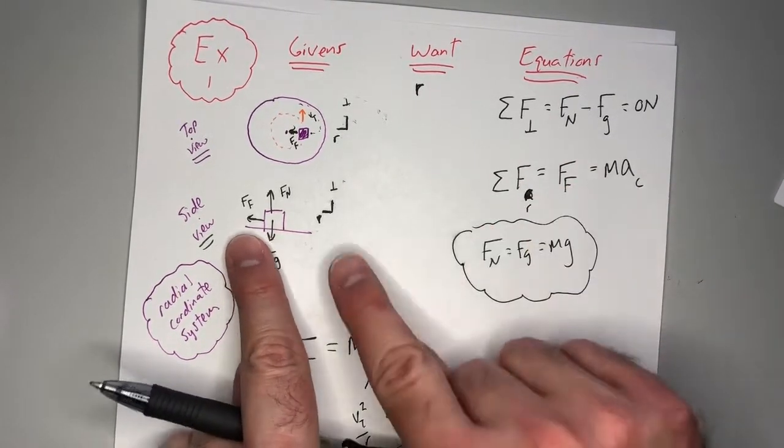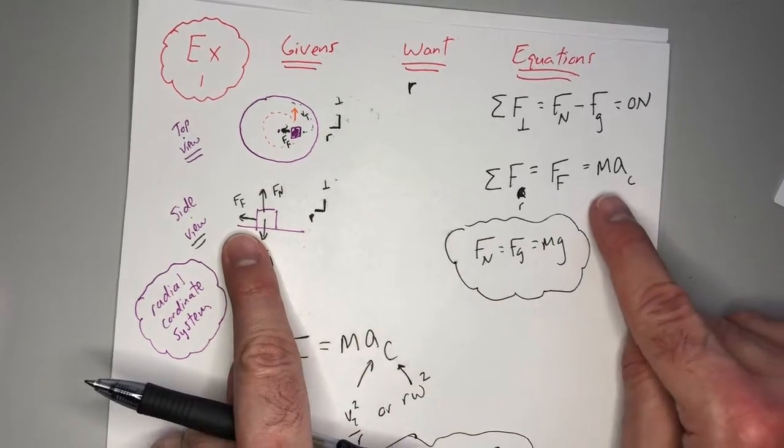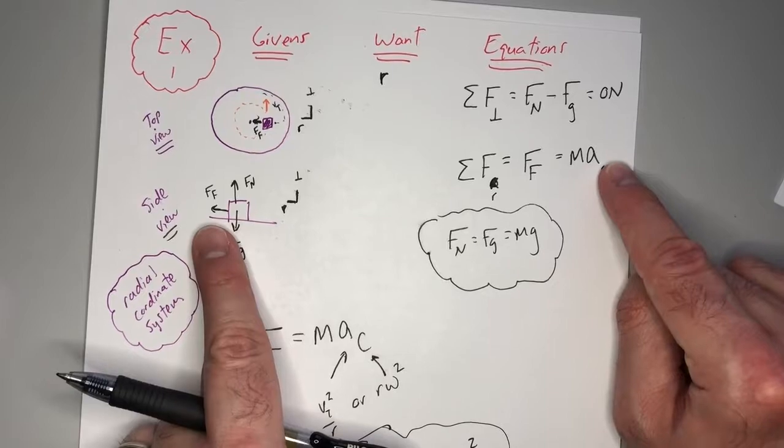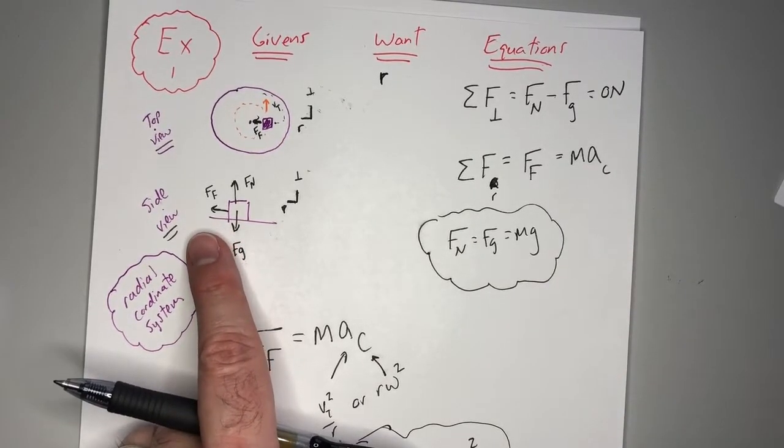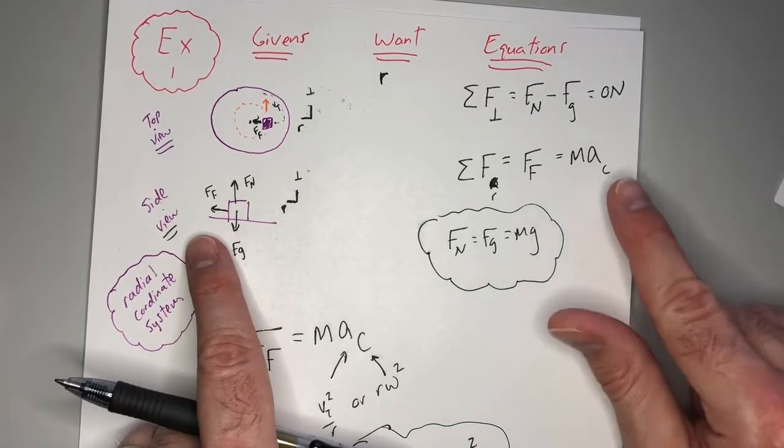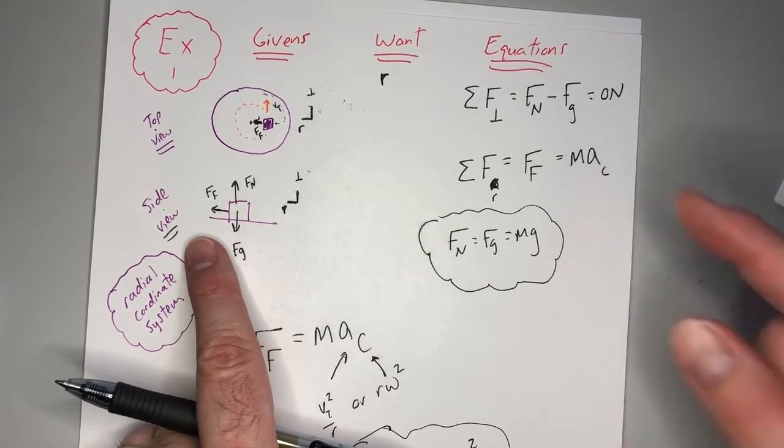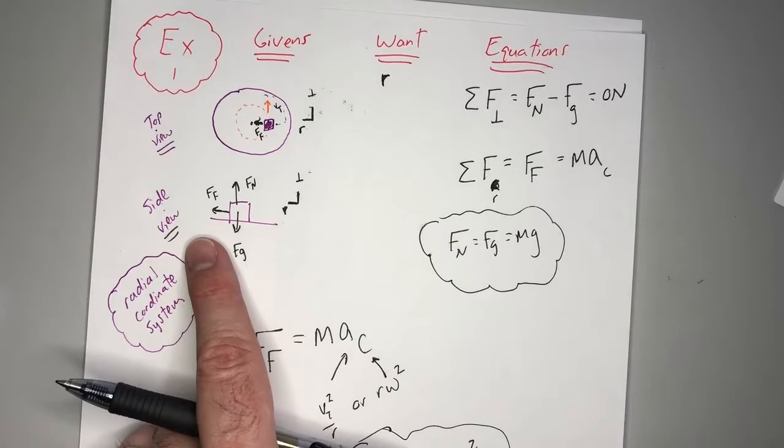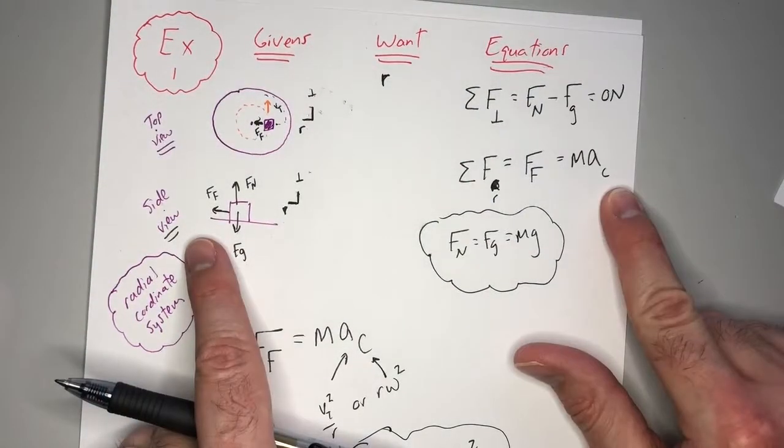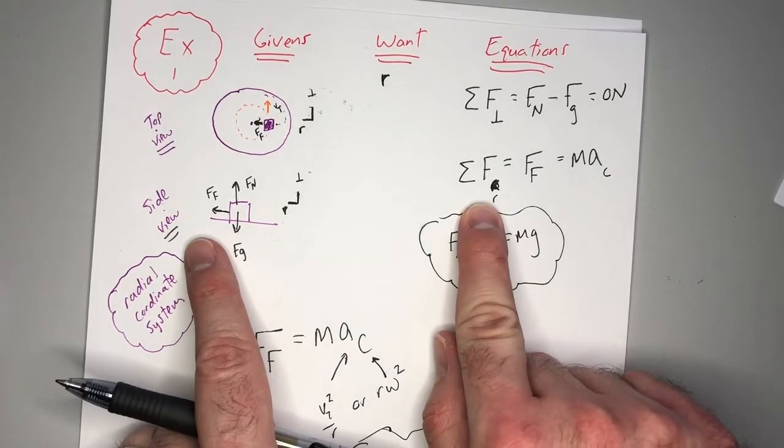You're like, oh, there's only one force, friction, acting along the radial direction. We set it equal to MAC because net forces produce net accelerations. And they say, oh, what if it's moving at constant velocity, angular velocity, or linear velocity? It can still have a centripetal acceleration because it's changing directions as it goes along there. It flies out. It wants to go there, but it gets redirected there, there, there. It's a pretty safe bet to always set your radial forces equal to MAC.